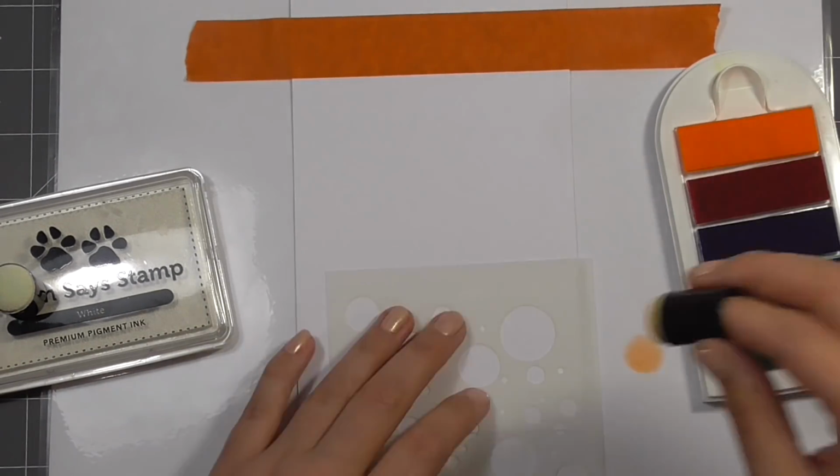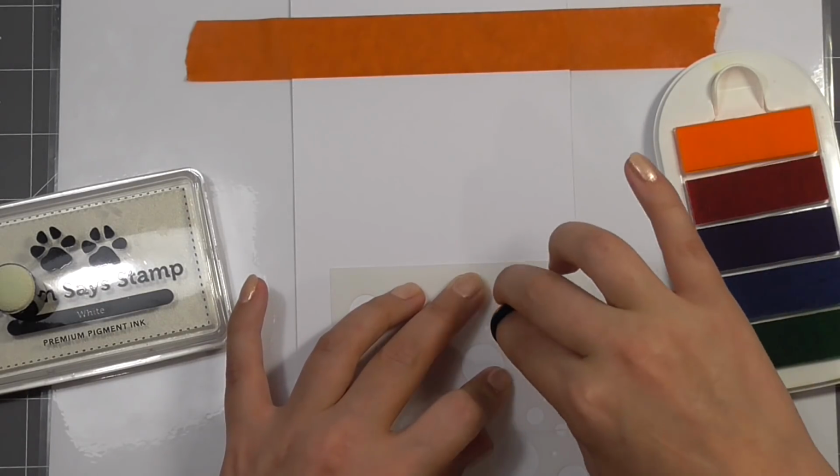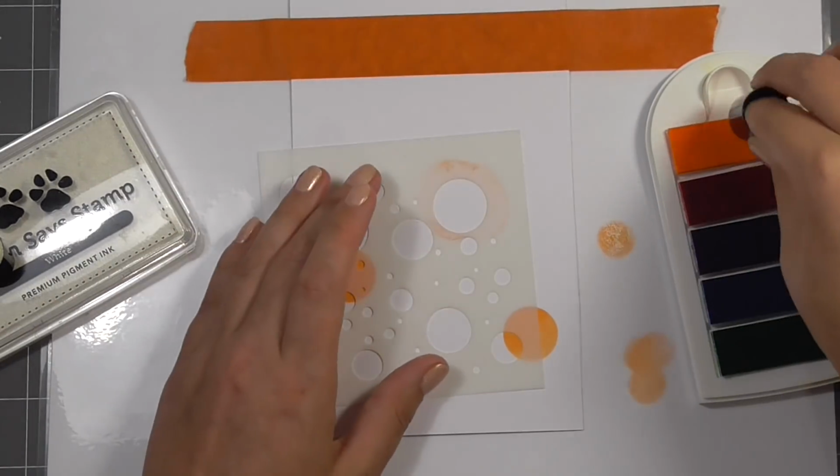So card 6, I decided to use this stencil. I actually said in my unboxing video that this would be really great to make a bokeh, which I believe is how you say it, background, and it would be great for that.